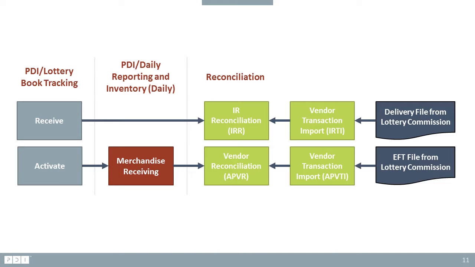A lot of lottery commissions also have different files that you can get, and it's going to vary by state and vary by the government regulations that you're working with, but you can often get a file that says, hey, these are the games and books that we delivered into your stores. If you're in a state that's accessible, we can import those on the other side of the IR transaction, do the reconciliation, and make sure that everything that came to the store was actually recorded through the system.